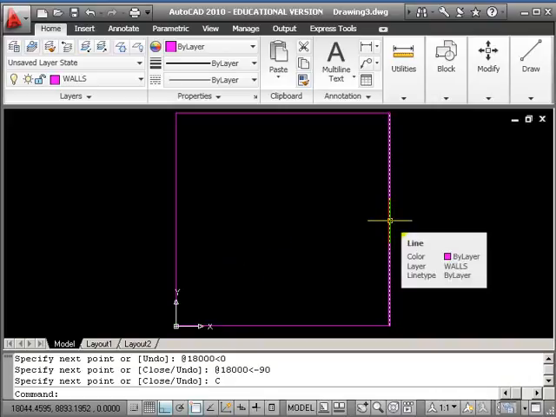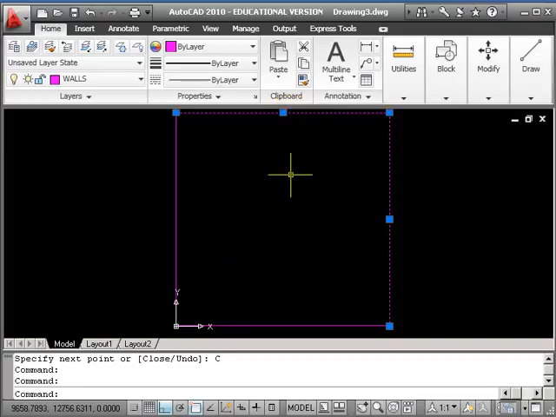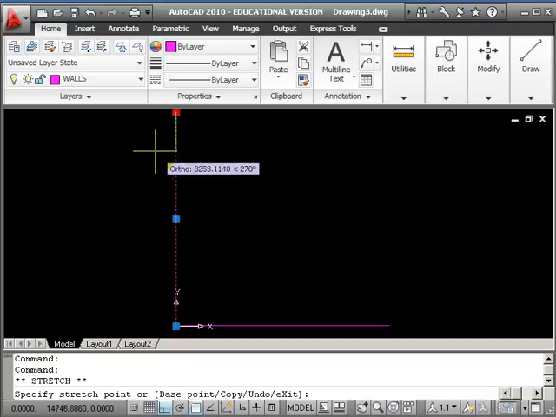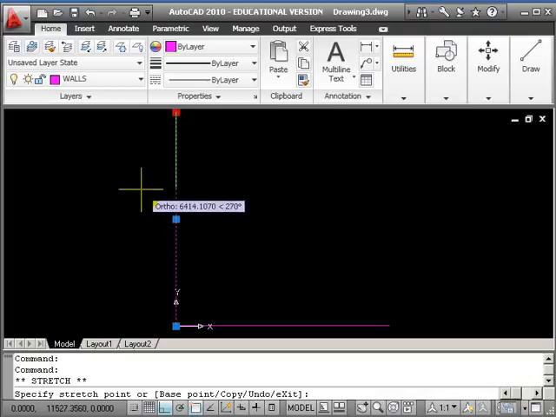I'm going to take 2 of these away. So pick 2 lines and delete. Then I'm going to shorten this line. So I've just picked it, and this reveals what are called the grips. I click the top grip, it goes red, get my cursor slightly away from the line so it doesn't accidentally pick up an endpoint, drag downwards and pick again.